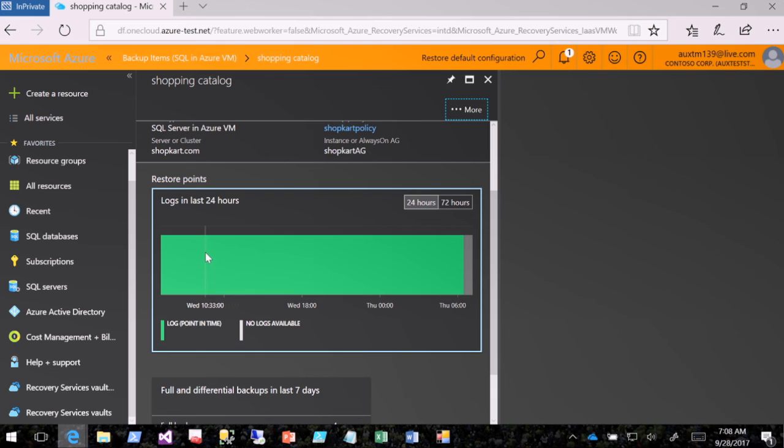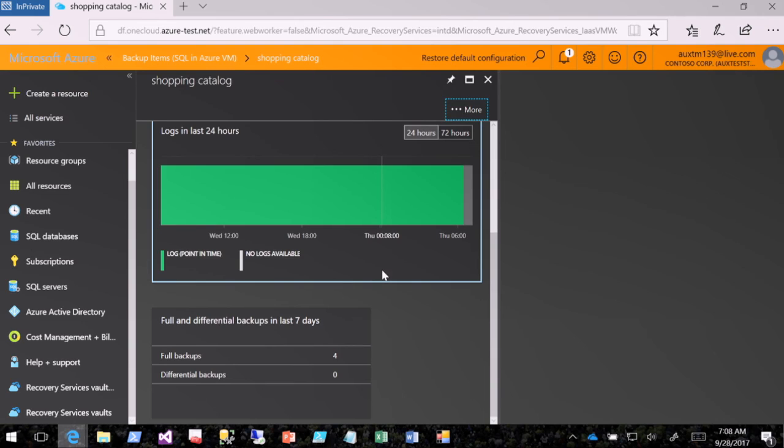So if you were to restore now, it gives you a window from the backup of how much you can restore in terms of point in time. All the green means we have log data up to this point in time, so you can actually restore to any point till this time. And if you have a combination of full backups, differential backups, and log backups, this service will automatically pick the right combination, so it will only need the minimum number of backups to actually do the restore.